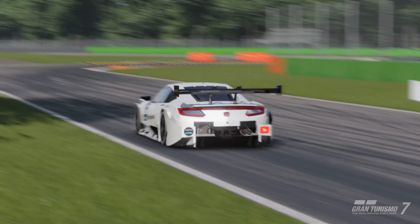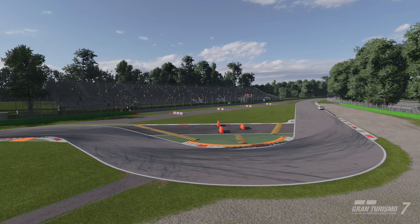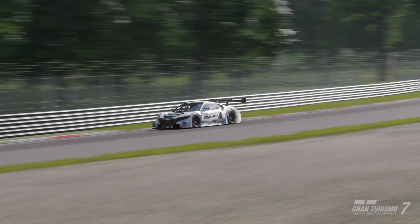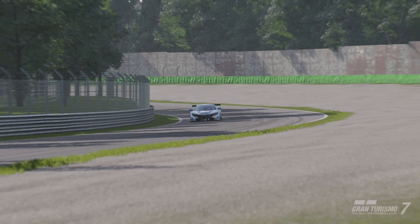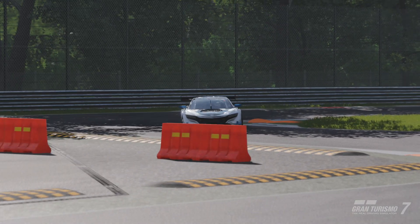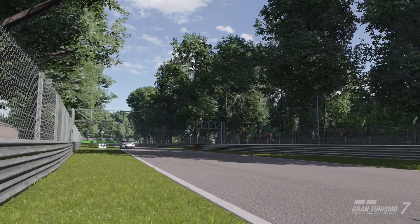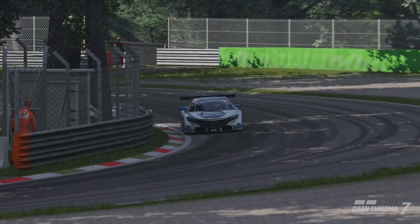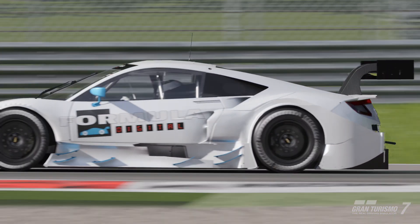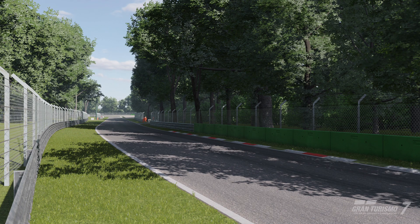Overall I'm kind of surprised by the similarity in lap times between all sorts of configs and tracks. It's easy to think less drag equals more straight line speed, but more downforce equals more cornering speed which improves your exits which also improves your straight line speed. From watching F1 you get the impression the difference between high and low downforce configs is night and day — but then you have to remember that night and day for them can be just a few tenths. One thing I haven't covered here is tire wear. The lower downforce car was always a little more loose, always sliding that little bit more. A sliding tire should in theory wear faster, and a higher downforce car should keep its tires fresher longer. But that's a test planned for another day.